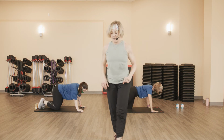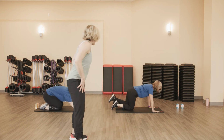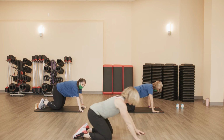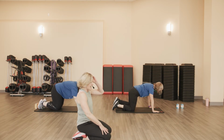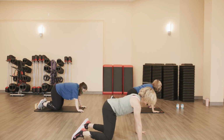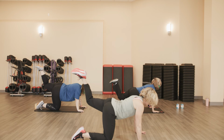You can rest. We're gonna do the other side. Reset before you move, right? So the rule always is stability before mobility. Be stable before you move. Feel stable, centered, and strong. Left leg, here we go. Up, down.